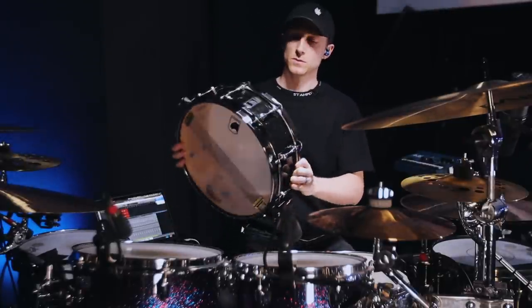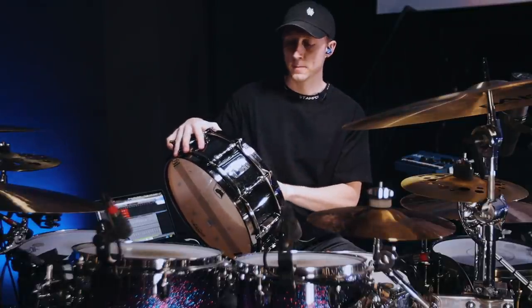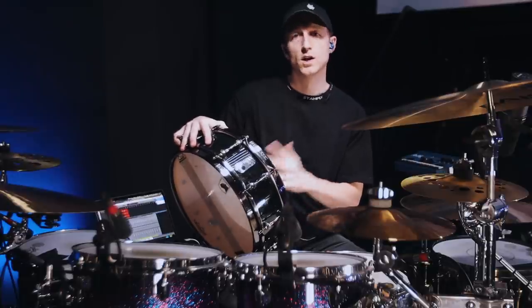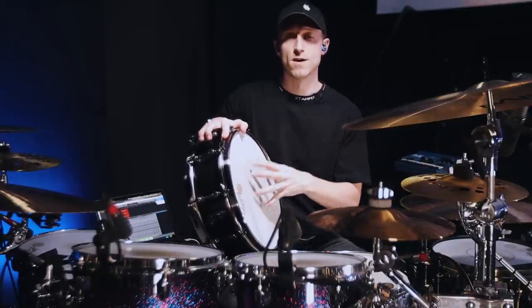On the Black Widow snare, I actually have a Remo coated Ambassador, which is a single-ply head. Some people don't like Ambassadors because they play too hard, they bust through them. It's a single-ply head, so that may be the case. But for me, what I like with my higher-pitched snares is I want it to be more open. I want the tone of the snare to be open, and then I want to muffle it as I want.